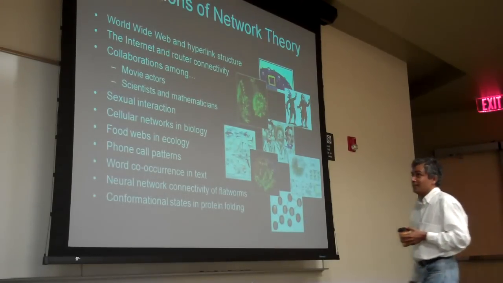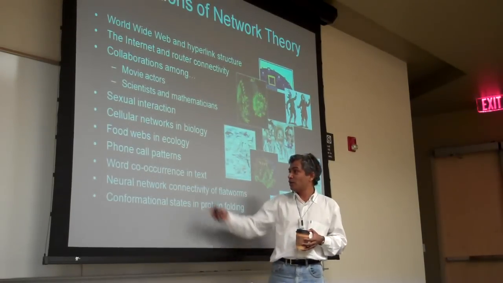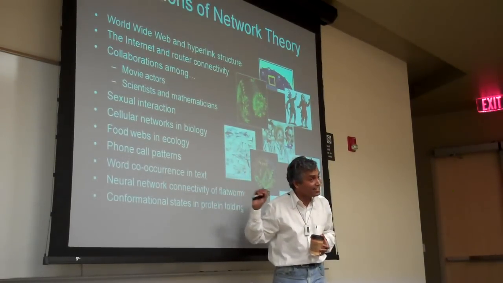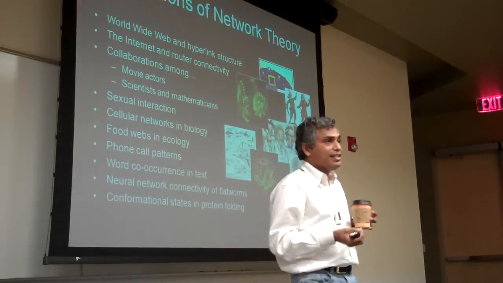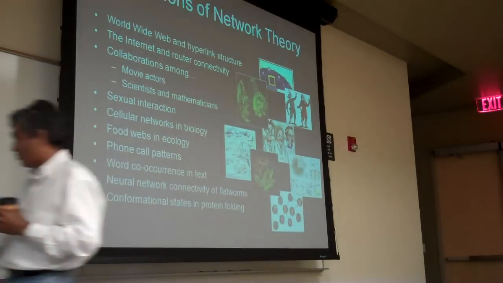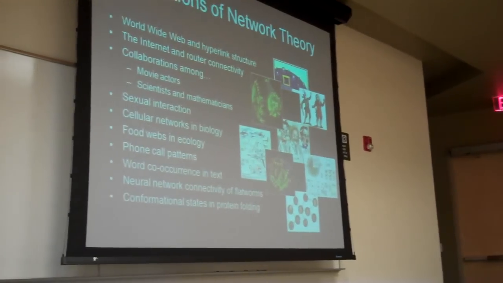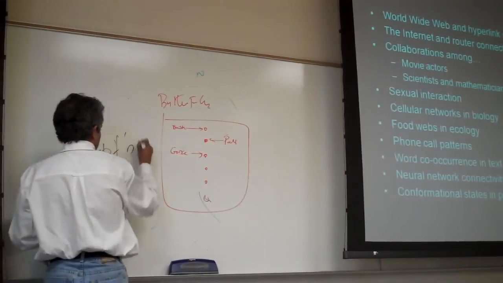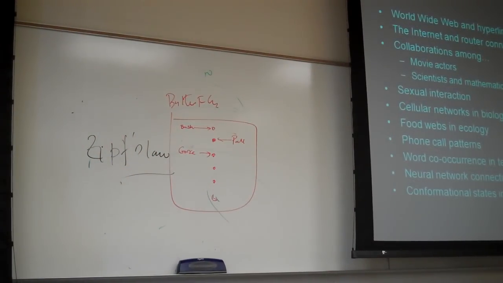Okay? Cellular networks in biology, food webs, phone call patterns, word co-occurrences in text. That's an interesting thing. It turns out that the way words occur together is implicitly defining a social network. And in fact, one of the things we will get to, apart from power laws, is when we are talking about power laws, we will talk about something called Zipf's law, which is the way words in a language are distributed in corpuses.